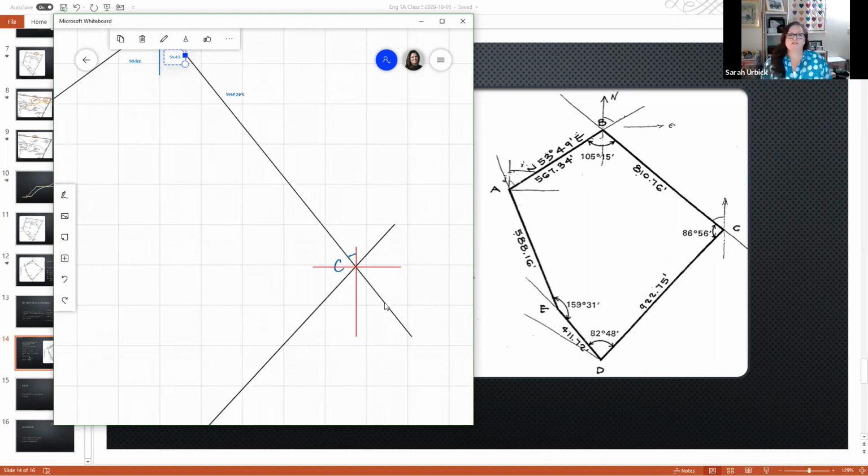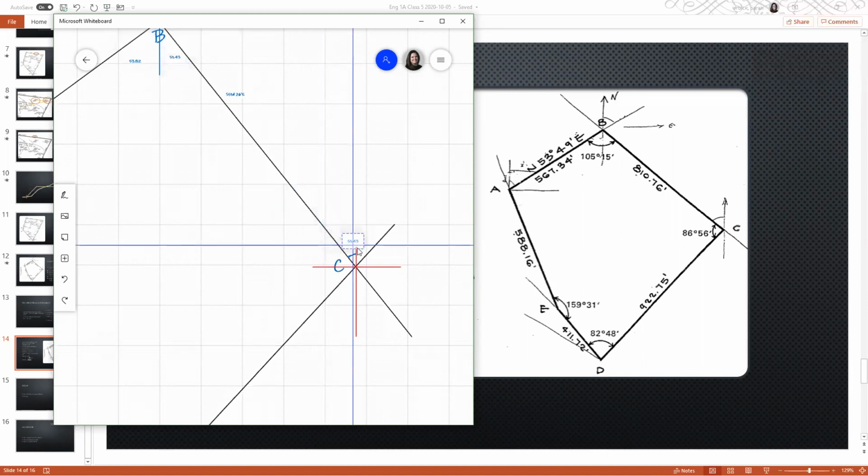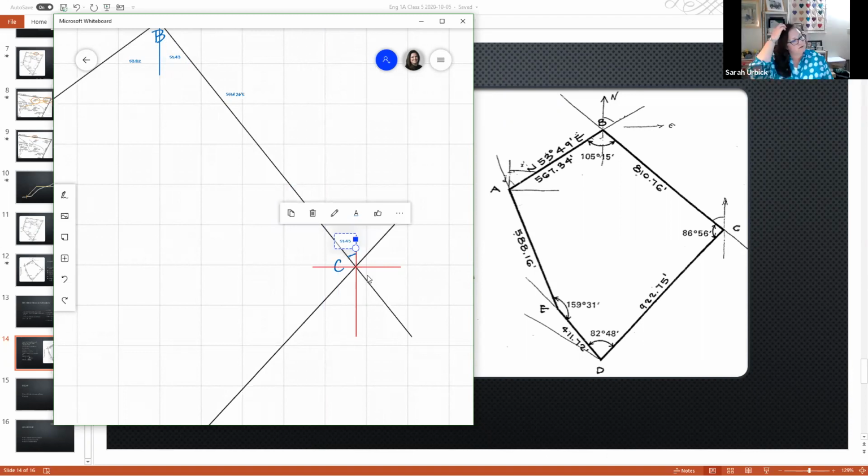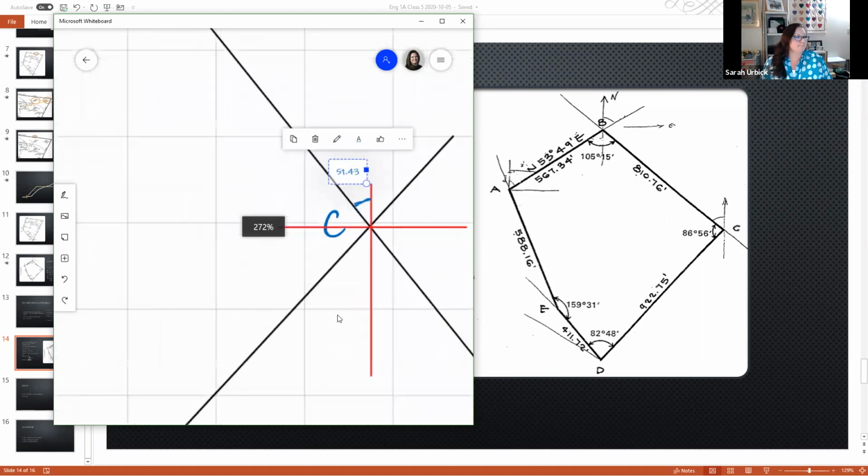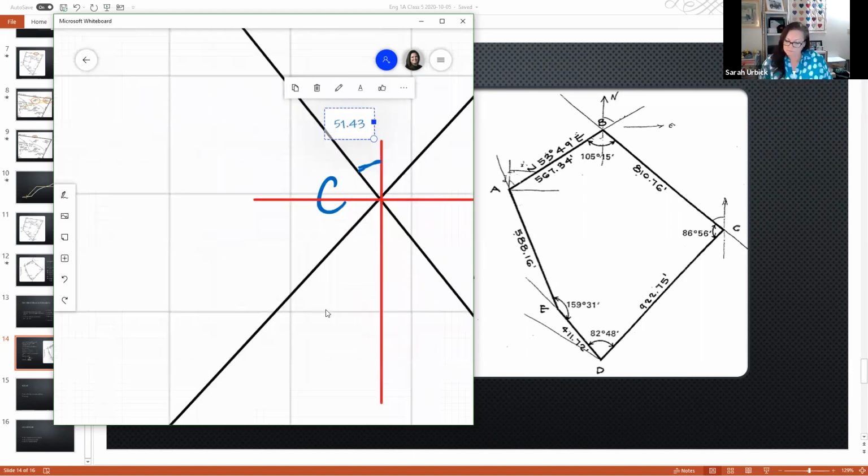We're just sketching it in, and as you can see, the original drawing has those same kind of markings, right? Extending the lines, inputting a quadrant, a grid system. So that's the kind of stuff that we're looking for. What am I working with? How do I figure out what I've got? Okay. So I have my 51.43, but I need the bearing of this line. So how am I going to come up with that? What else do I know? How did I figure it out?